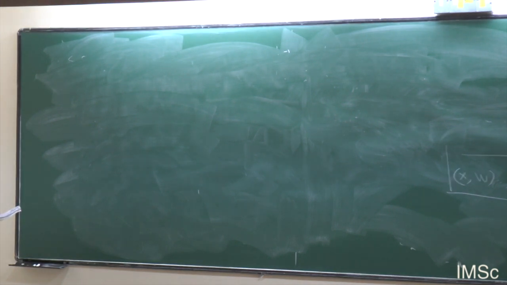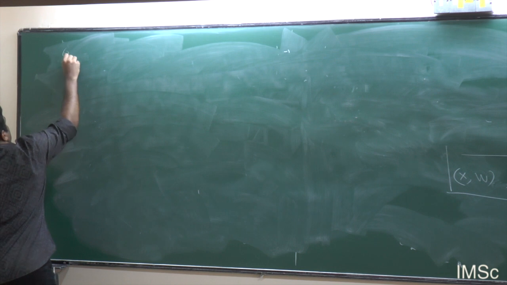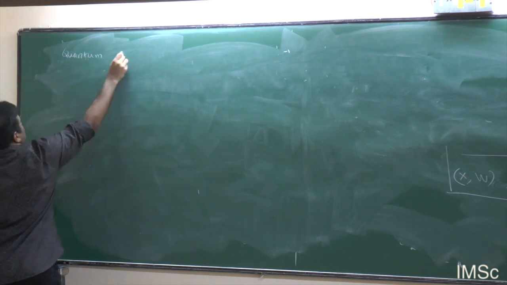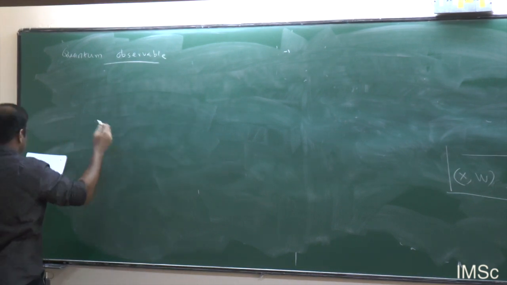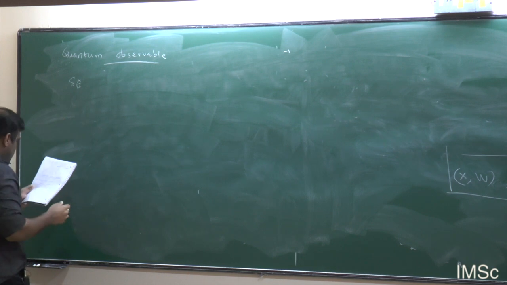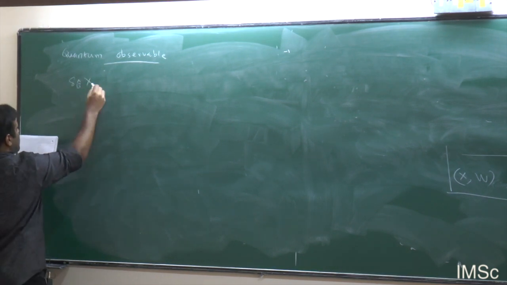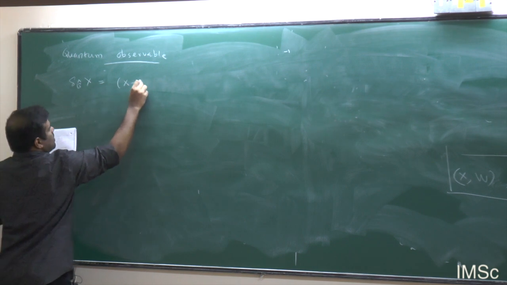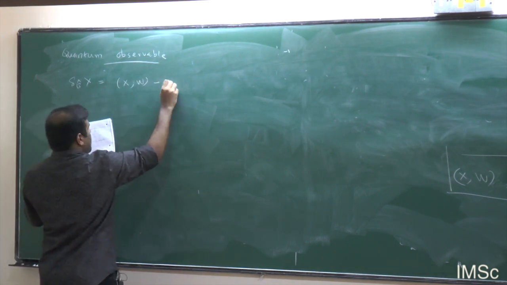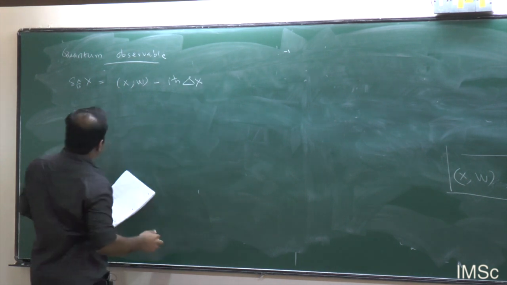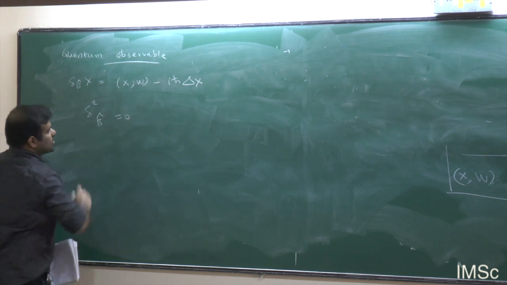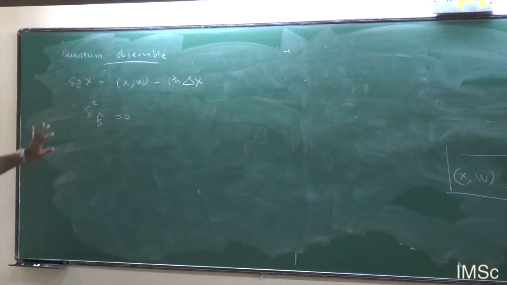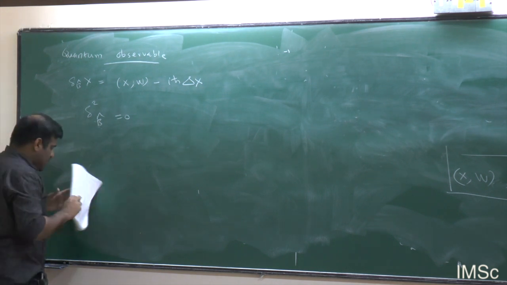Yeah. So now let me introduce the quantum observable. It's the same thing. I'm not going to say anything new, but I'm just going to define the quantum BRST operator δ_B hat, acting on x, equal to minus the anti-bracket of x with W minus iħ Δx. So again, one can show that this operator is nilpotent. Then you can see whether this is a graded derivation or not. One can see that this is actually not a graded derivation.